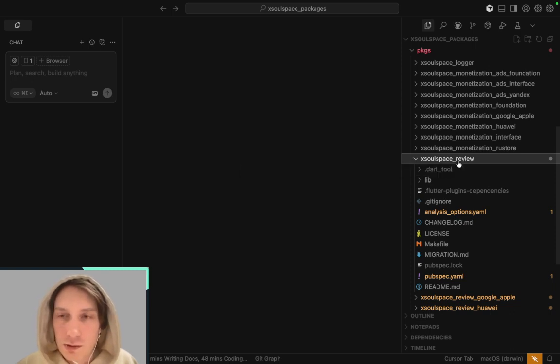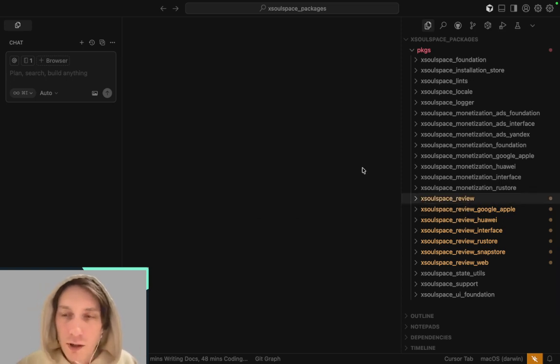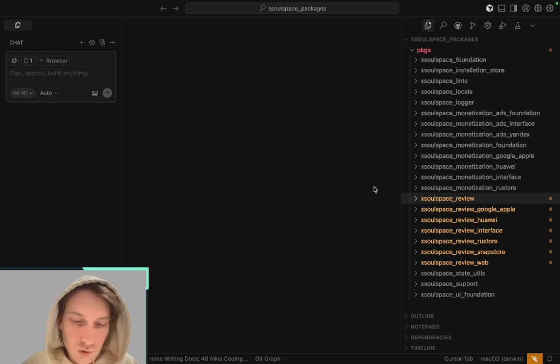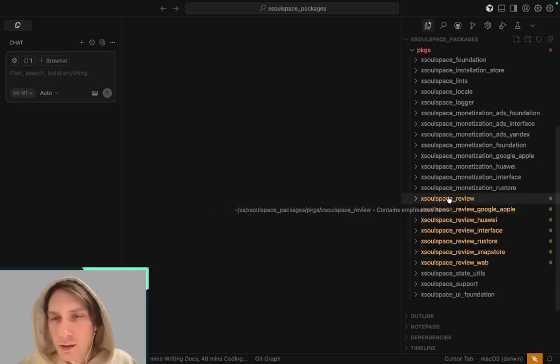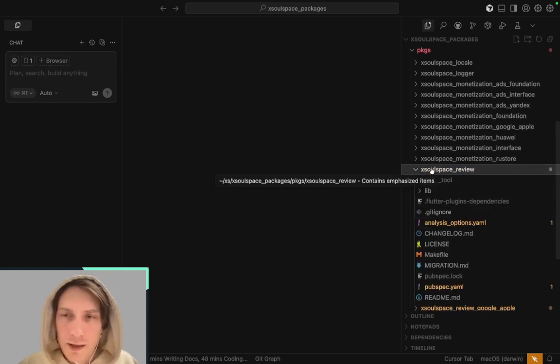What it does is just a facade, or some UI to show the user, hey, rate this application from 1 to 5. The specifics don't matter, but what matters is I want to add a new library and configure it for this particular project.